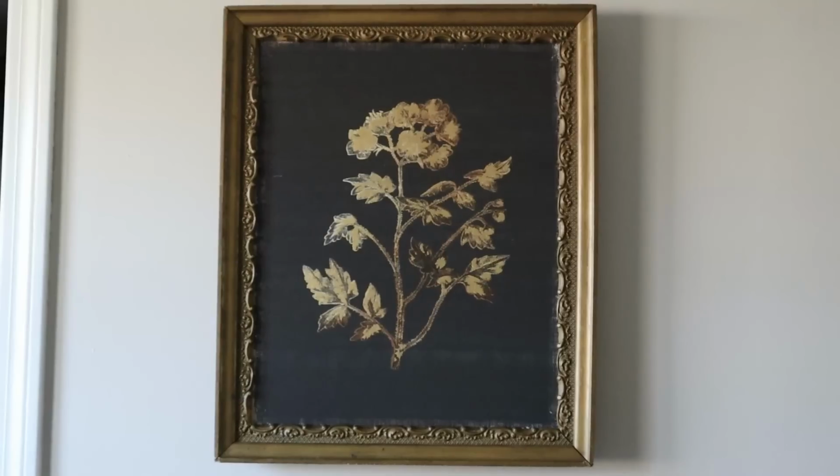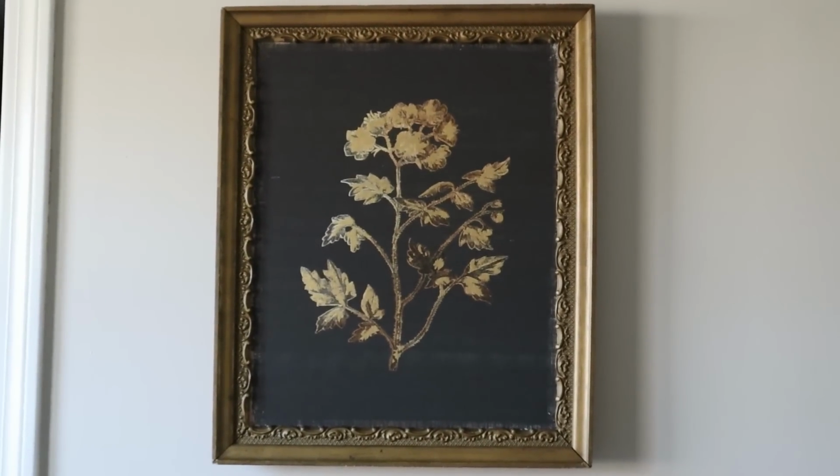So we are almost to the point where we can go thrifting, but I do have one more small DIY project that I want to do, and that is for that wall right there. So I'm gonna attempt something that I really don't try to do anymore. I've tried for years to actually do artwork. I mean, it's just not my skill set. I like to sketch, but definitely not a painter. And what I decided to do was kind of take inspiration from my favorite piece that I thrifted. We're gonna save some money by doing some DIY art. That obviously solves my problem, as well as keeping the cost down. So I'm gonna quickly walk you through how I did this.